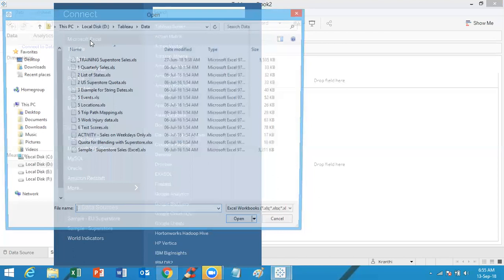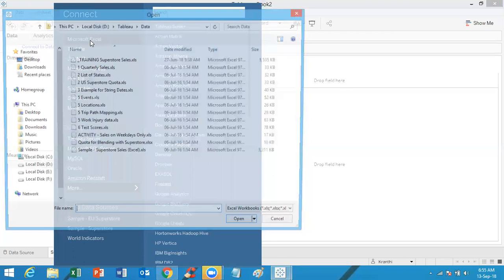Yeah, I'm not able to see whatever you're doing, Kranti. You're not able to see? Yeah, I can see only overlapping windows. System got hanged. Can you check your internet connection? Okay. Let me do one thing. I'll just disconnect and connect again.